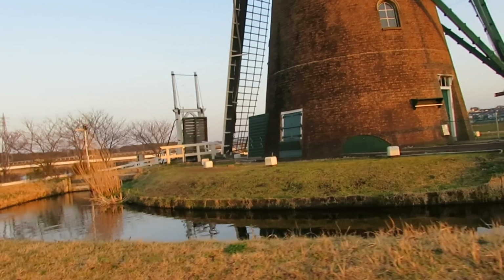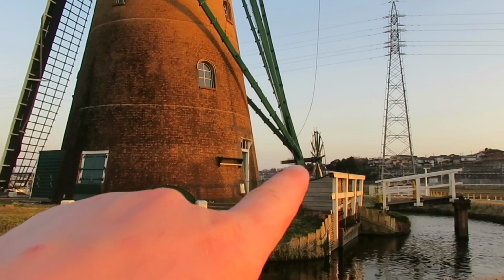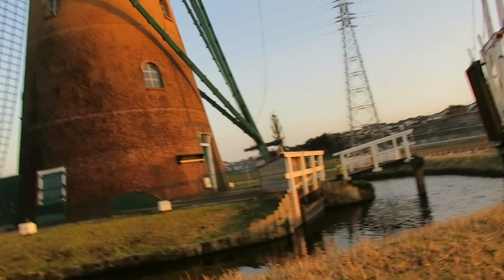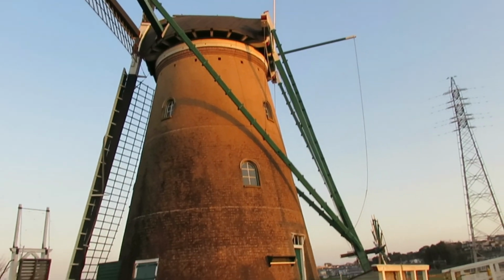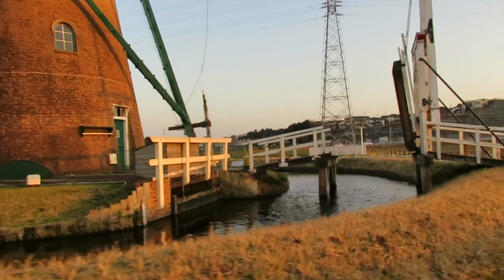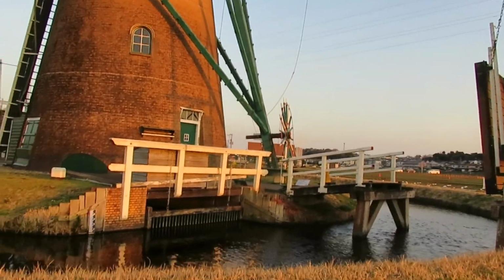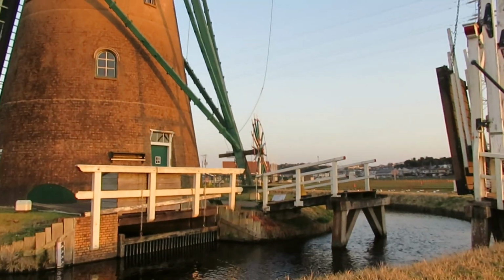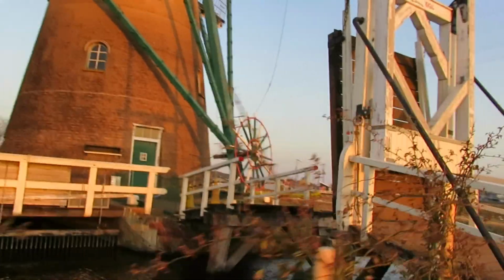And so it's not turning right now, but as you see, the mechanism in the back here, that wheel there, is designed to turn the whole thing. And the top of the windmill actually rotates on its pillar, on the windmill structure. So you can see that, I'm gonna walk back here, but you can see that underneath the wheel there, kind of hard to see from here, but there are two steps on either side, or maybe it's just one, was it? Whatever the case, there's a place for one, maybe two people to stand.